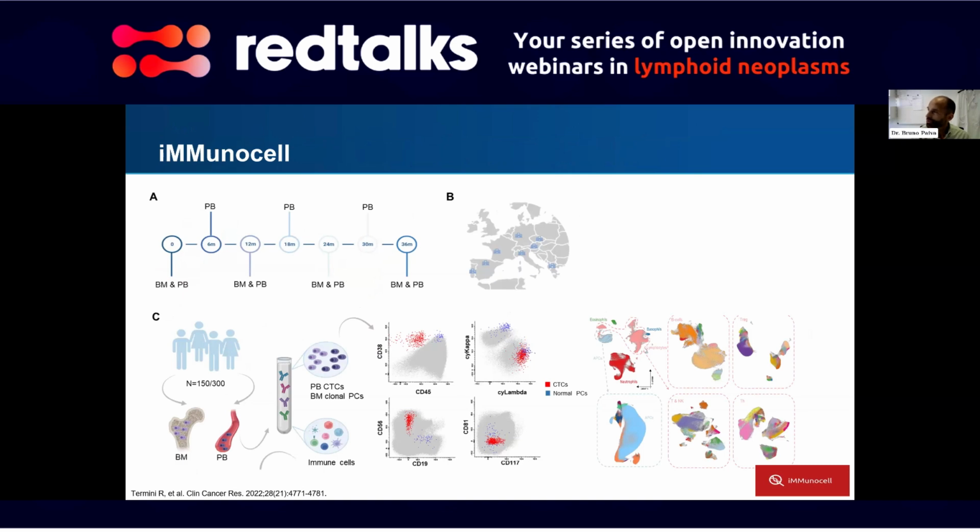And to some extent, to test that conceptual hypothesis about the progression of myeloma, the origin of consequential disease, 8 years ago we initiated the Immunocell study. This was a large international multi-center study, by the way, with some of your French colleagues in Toulouse participating, in which we enrolled slightly more than 300 patients with smoldering myeloma, any risk, untreated, that were to be followed in the peripheral blood every 6 months during a period of 3 years, and whenever possible in the bone marrow every year. And in these blood and marrow samples, we were using next generation flow cytometry, or NGF, to look both at tumor cells, particularly CTCs, as well as for immune profiling.